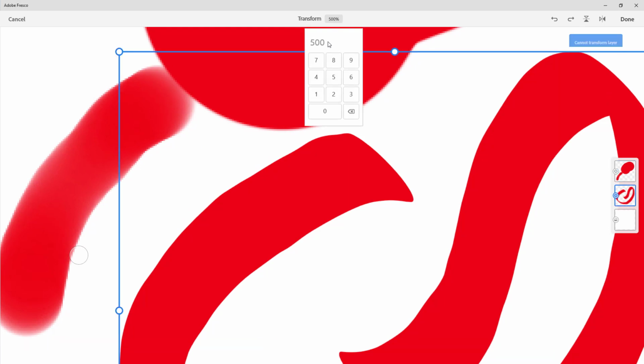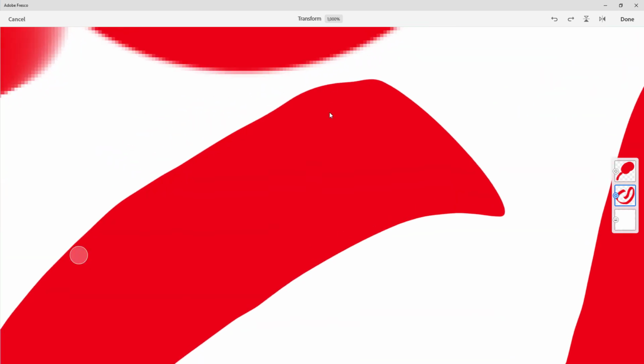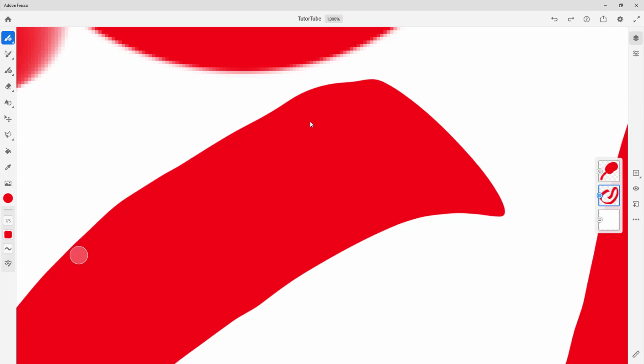If I zoom in even further, that is 1000%, you really can see the difference. So this is the vector brush. You can see that it is smoother, and this one is the pixel brush. So depending on the type of graphics that you want to work with, let's say for example you want graphics that are infinitely scalable, then you may want to use vector brush. And if you want to be more in control, but you want something for a certain fixed width, then you can use the pixel brush. So that is how it works inside of Adobe Fresco. So that is the difference.